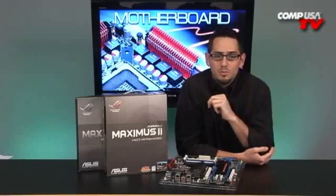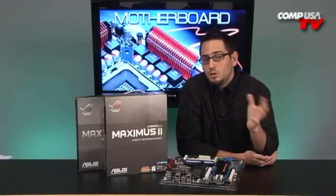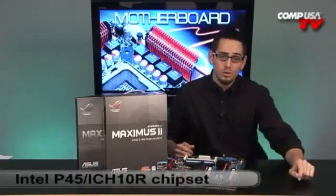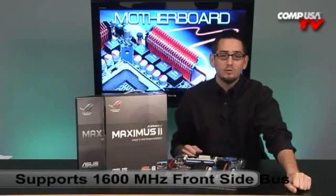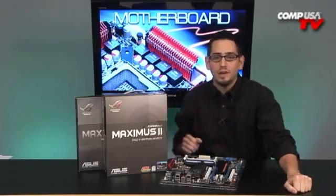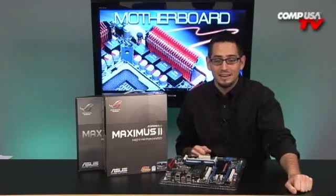This is an awesome motherboard. Intel and Asus, rather than using the X38 again or even going to the X48, they decided to use the P45. The P45 is huge right now — it's the mainstream chipset, doing really well, very fast, with 1600 megahertz front side bus support. And even though this is a high-end gaming motherboard, they used that mainstream chipset, which just goes to show you how powerful the P45 chipset is.